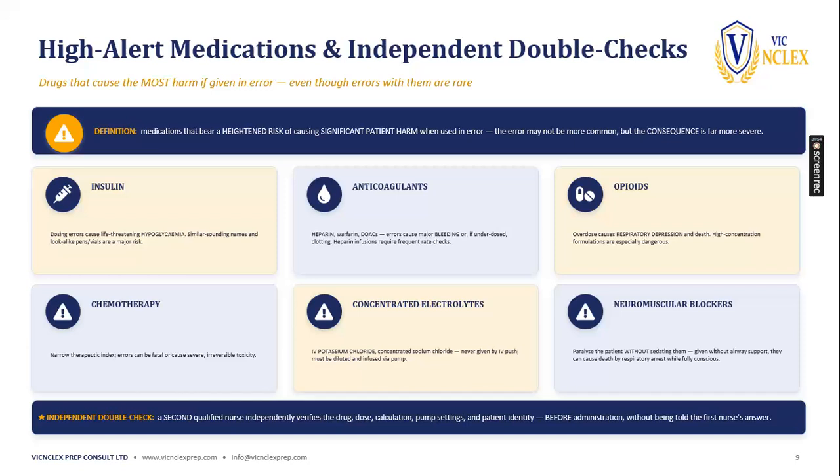So let's talk about high alert medication, right? Now, high alert medication, these are medication that bears highest risk of causing damages to the patient when error occur. That's what we call them high alert medication. They are medication that causes high risk. If you make a mistake in administering the medication, it will lead to a harm to the patient. Are you following? That's what we call high risk. So what is high risk medication? Simply means you need 2 nurses to double check before you administer.